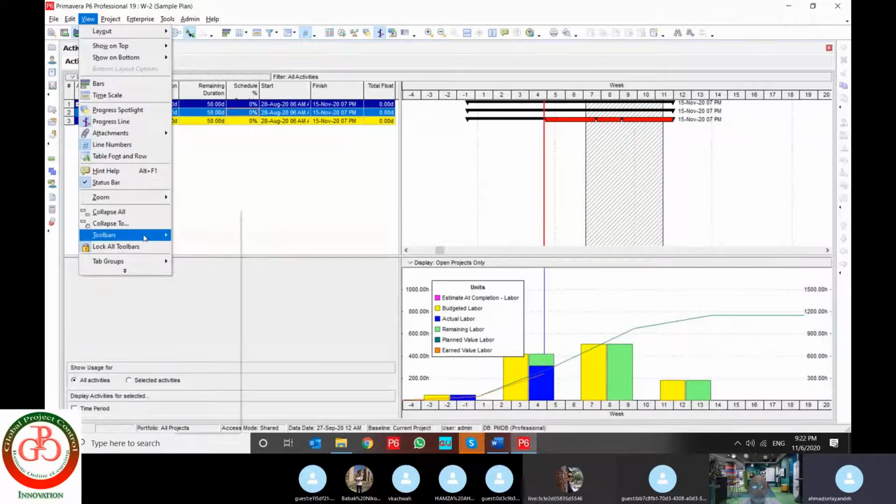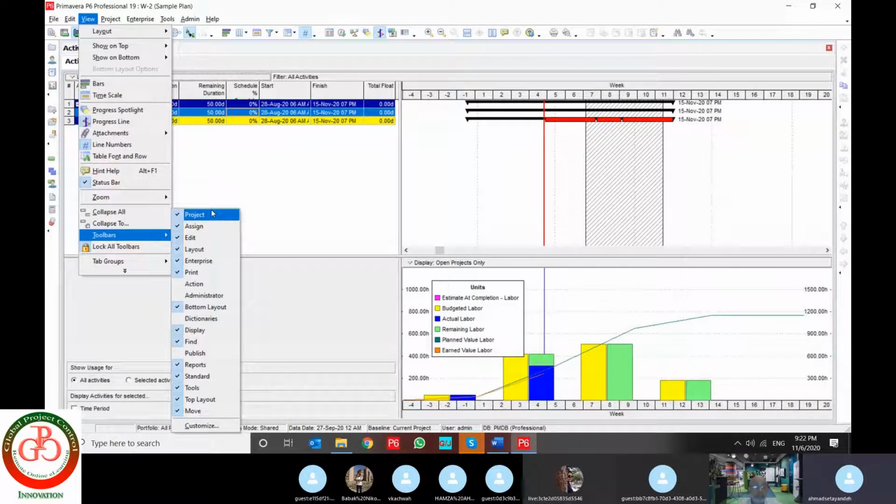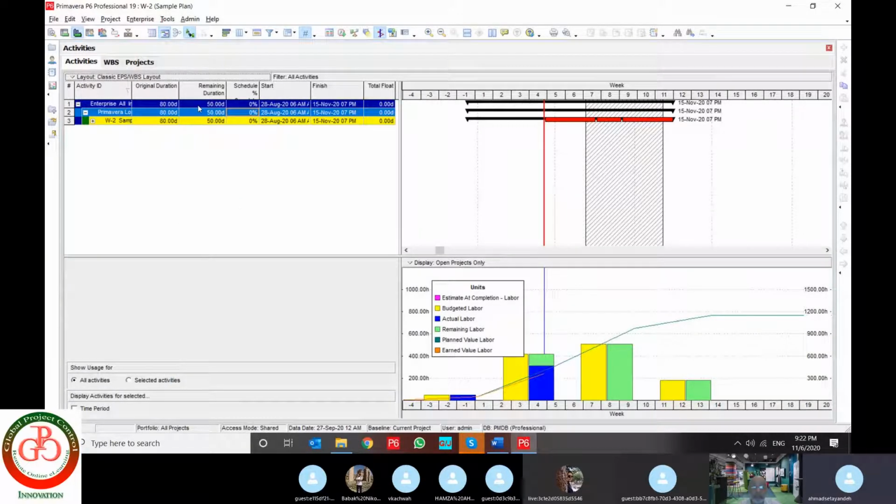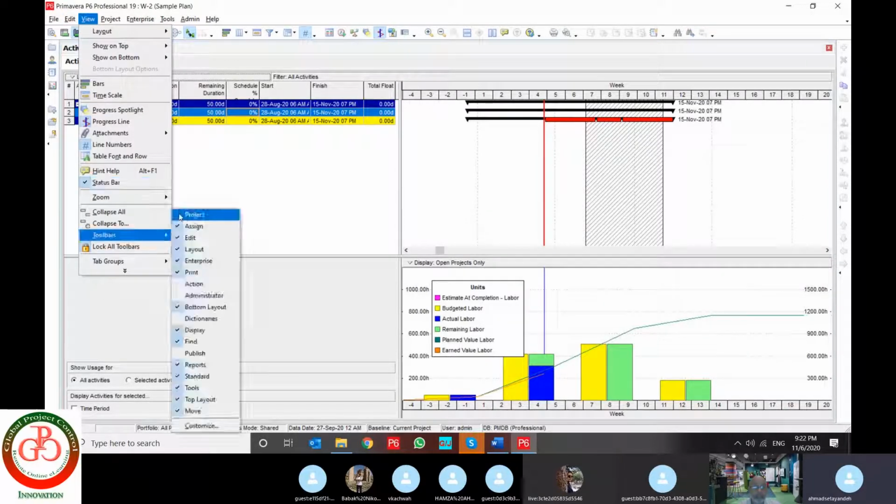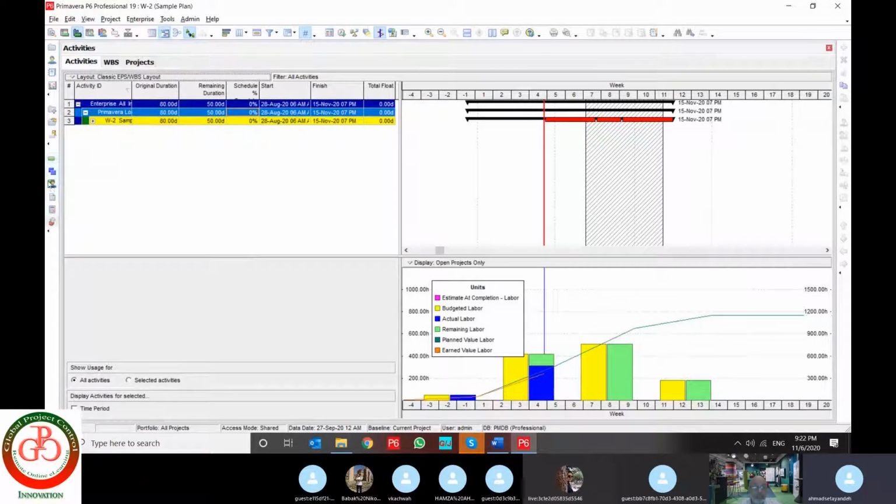And toolbars, all of the default toolbars you can find in your software. If you want to remove, for instance, the project toolbar, if I remove this, you cannot find the project toolbars. But if I want to watch my project toolbars, you can watch it over here.